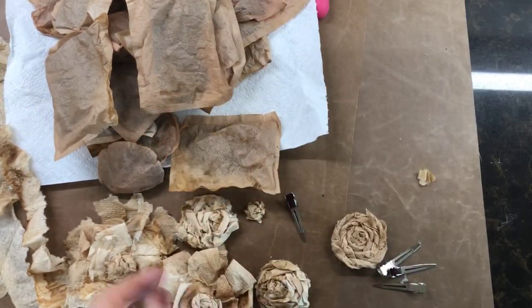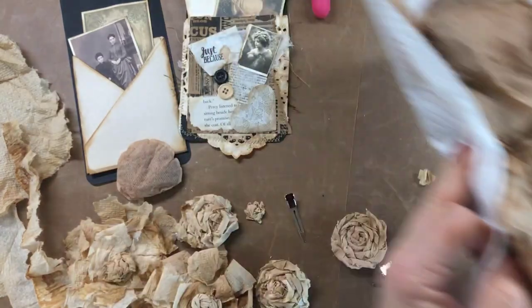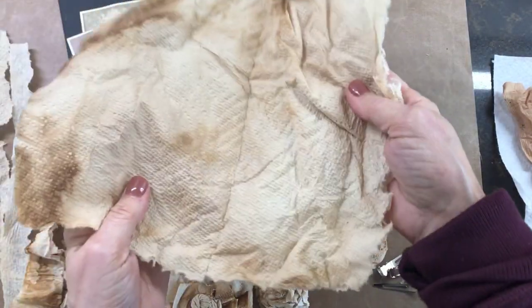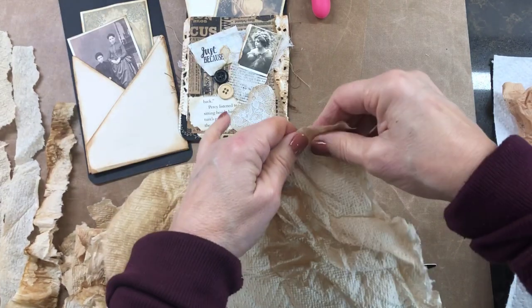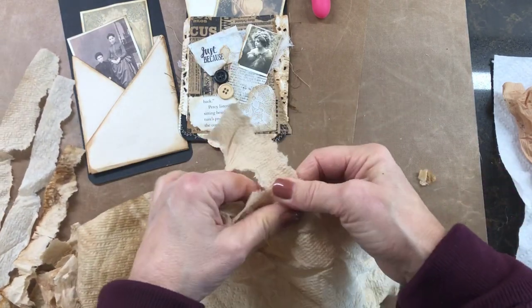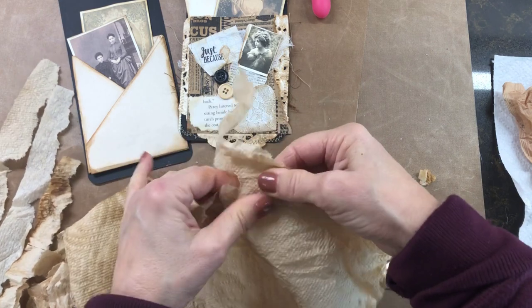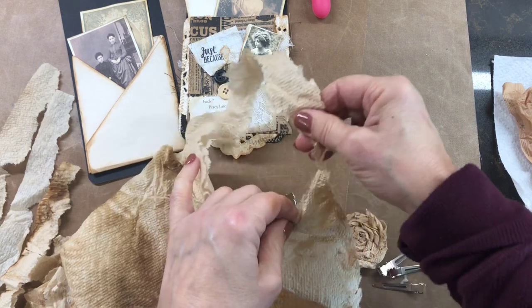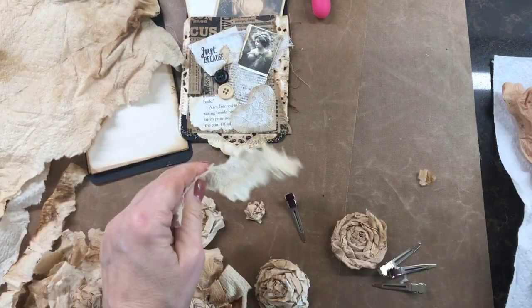So I decided to tear them up in little shreds, you know, like how we tear fabric. I just took and tore them in long strips. And then I decided to just play around with it, see what I could come up with. I think they're absolutely beautiful.